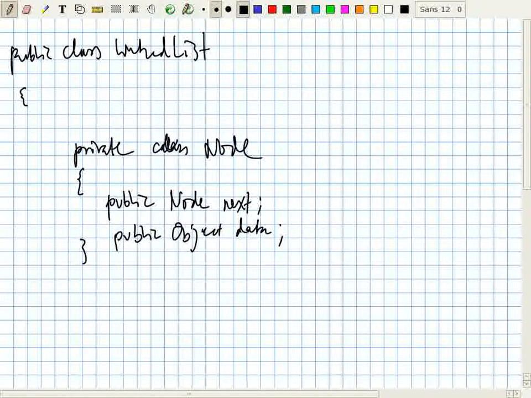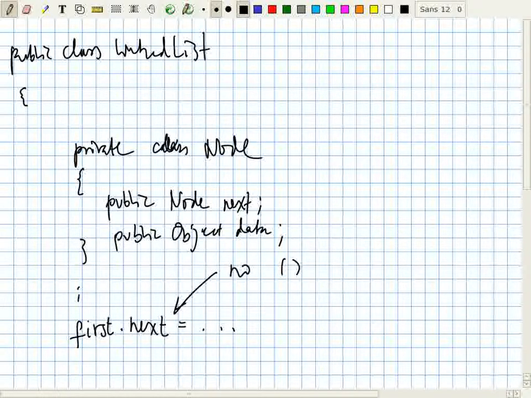It has two public fields, and they're just fields, so they're not methods. And then somewhere else in the linked list code you might say something like first.next equals and so on. Notice there are no parentheses here. It doesn't say .next with the parentheses. It just says .next without parentheses. And so it's not a method that we're accessing. We're directly accessing the field of this object.